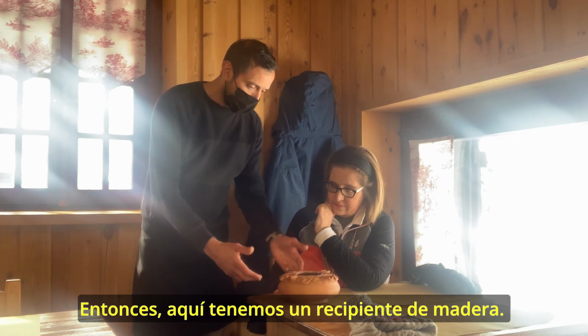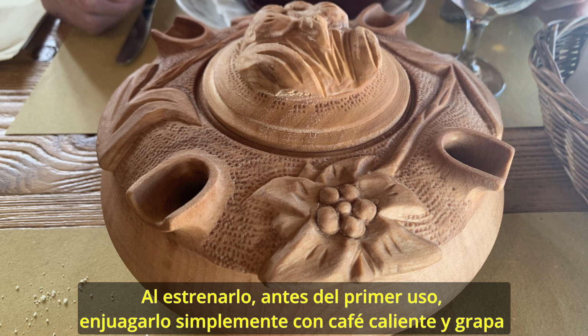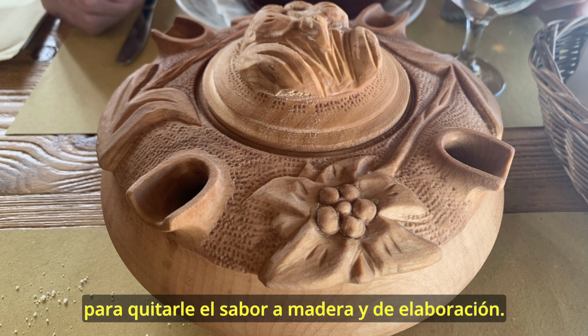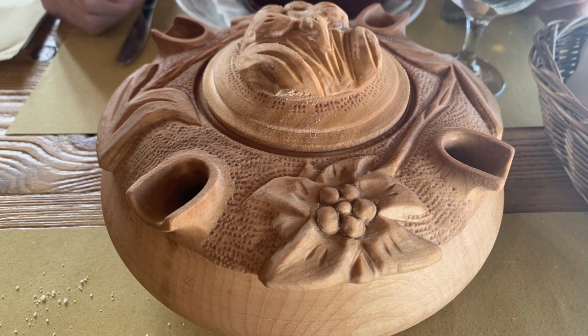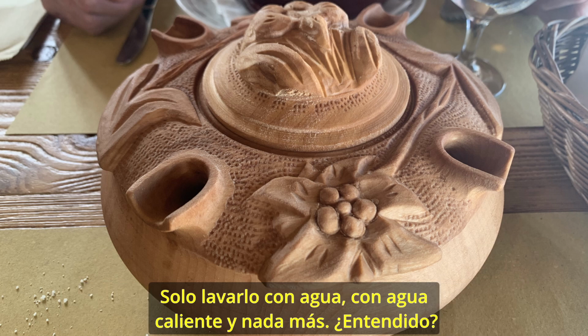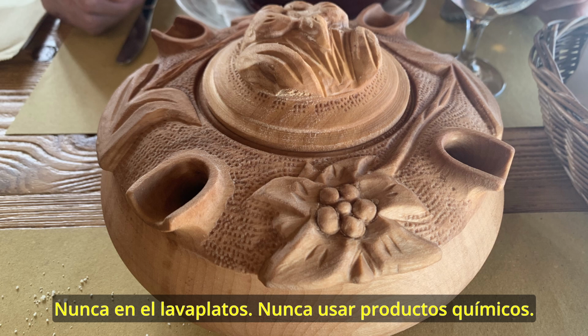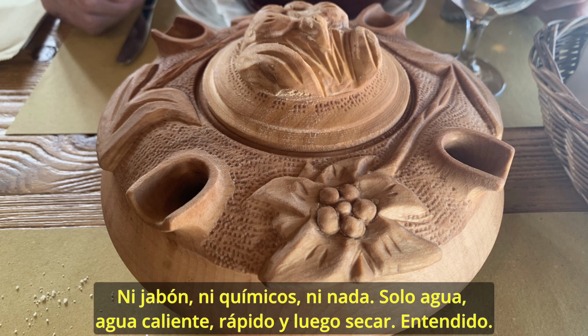So this is a wooden recipient, okay, and the first time you buy a new one, you have to wash it with just hot coffee and grappa, just to give the wood the flavor, to remove the processing flavor of the wood. And remember, never clean it in a washing machine or with any chemical product. Just wash with hot water, and that's okay. Never in the dishwasher. No chemical products, no soap, nothing. Just warm water, quick, and then dry.